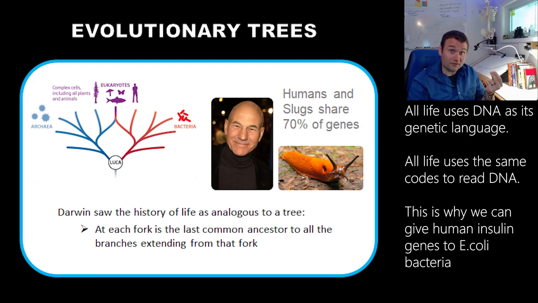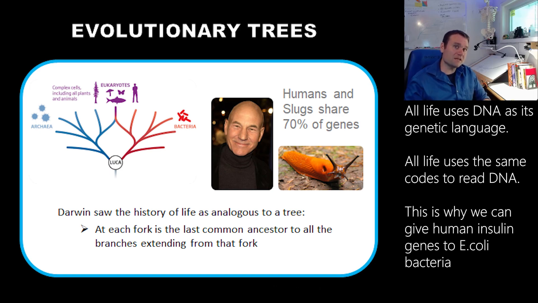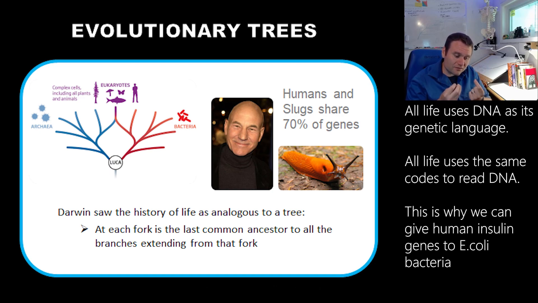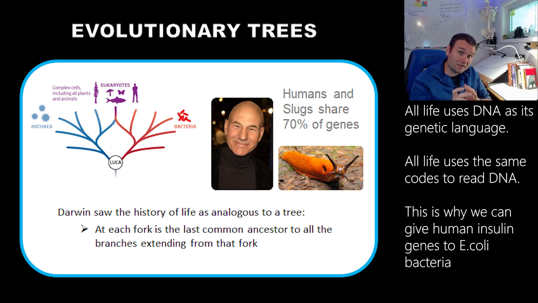I don't just mean they use the DNA molecule in order to code for their traits. I mean they use the same DNA language, and that language — there's nothing special about it. It doesn't have to be that way. It could be any arbitrary usage of codes, but they use the same coding system and the same amino acids, the same order of bases in such a specific way that you could take any gene from a human being and give it to an E. coli bacteria and it would understand. It would have a clear comprehension of that gene and be able to produce the proteins that that gene codes for.